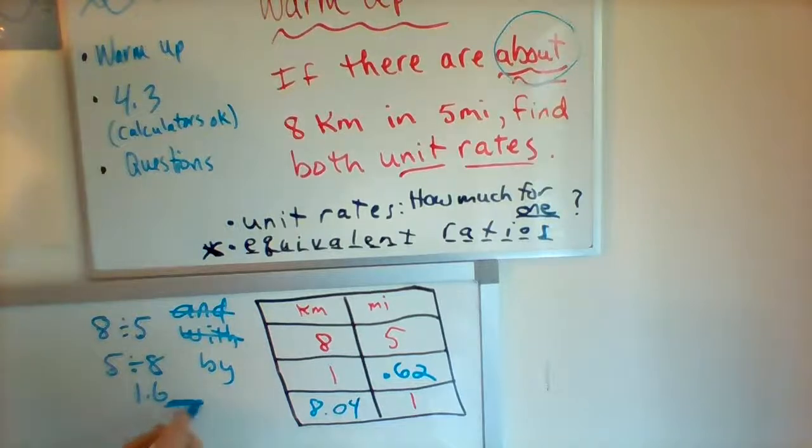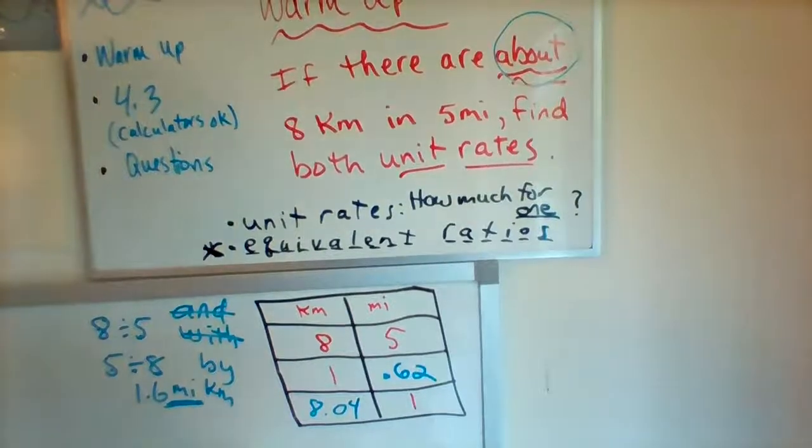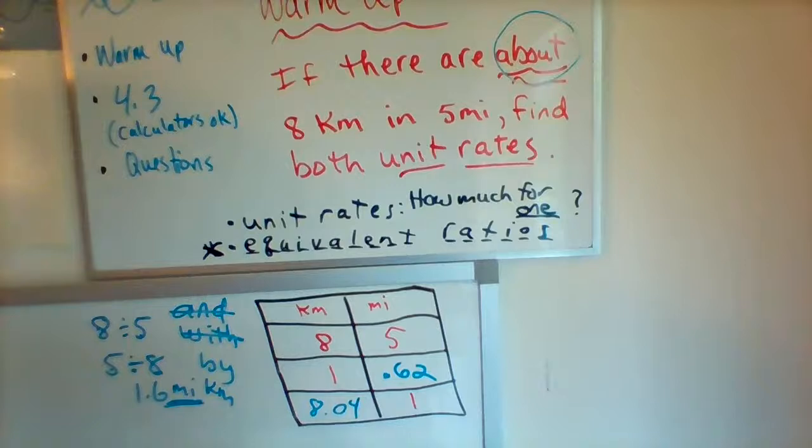And then you've got to tell us, what is this? You didn't tell us, is this miles? Is this kilometers? You have to attach meaning behind everything you write. Otherwise, it does not show understanding, and it doesn't tell us anything about what we're supposed to do. 1.6 km for the 1 mile. Okay, so Brian O, I guess you disagree with this and you think that it should actually be 1.6.